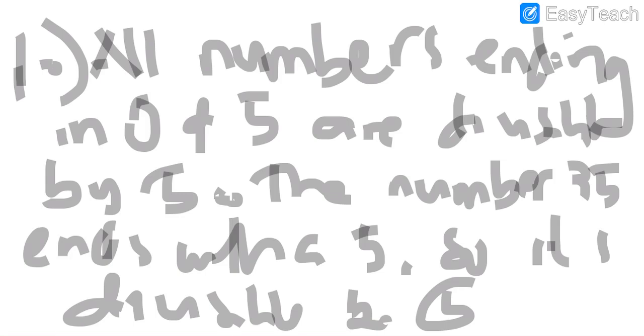Now look at here. We have our hypothesis: all numbers ending in 0 and 5 are divisible by 5. And this is general because we have an indicator here, all. So it talks about generalization. And we have our conclusion. The number 35 ends with 5, so that is our indicator to check whether it is the hypothesis or the conclusion. It's divisible by 5. So hypothesis, general, conclusion, specific. So when it's from general to specific, that means it's deductive. So the answer here is deductive.